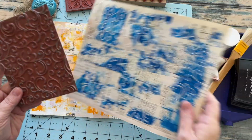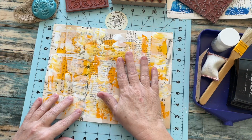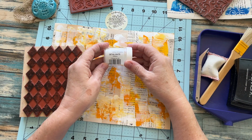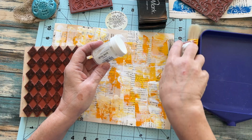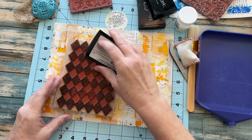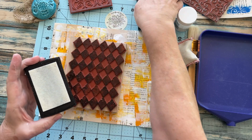that is pushed alongside it. So this is the stamp with Versamark, which is like a gluey ink. Now this one I'm going to use a Harlequin pattern on there. You first use the ink that's sticky, and then you cover it with embossing powder, and then you heat it, and it becomes a shiny surface on top of what you've already done. I'm going to show you two ways.